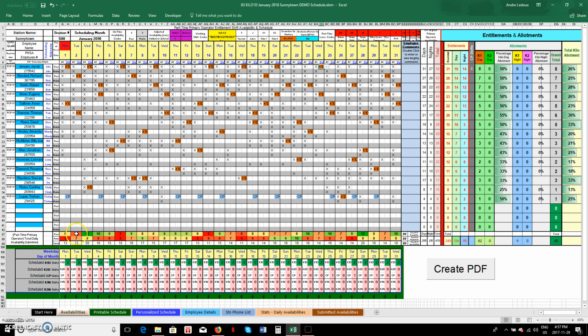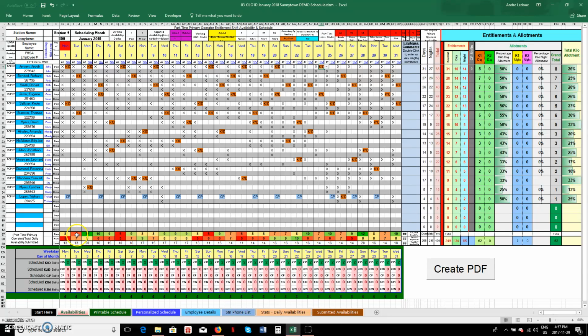Something else to note that I didn't mention before is this section down here at the very bottom with all these pretty colored numbers. What this is all about is the total availabilities. On January the 1st, there were 8 people available during the day, so 8 daily X's here, and 5 people available at night. And the next day there was 6 during the day and 7 at night. The next day 12 and 8 and so forth.